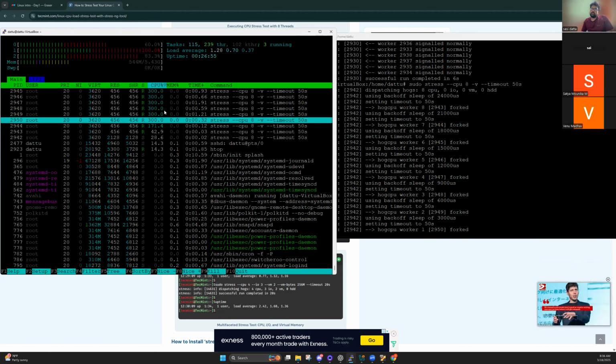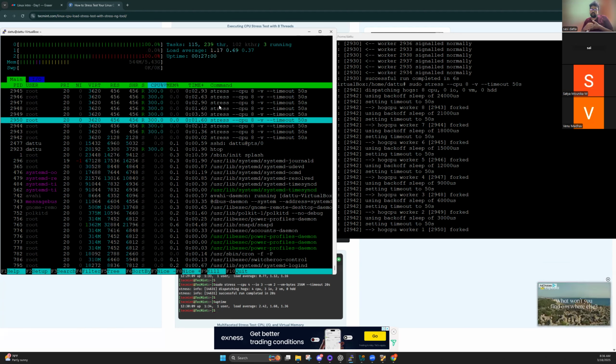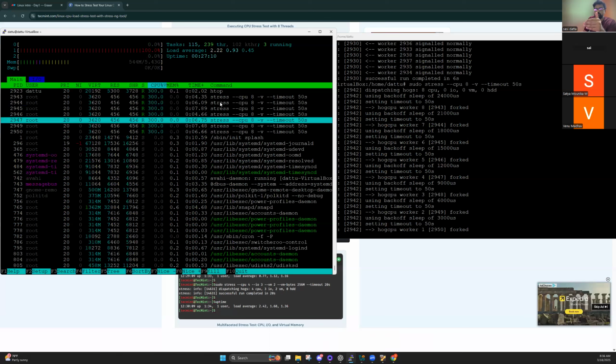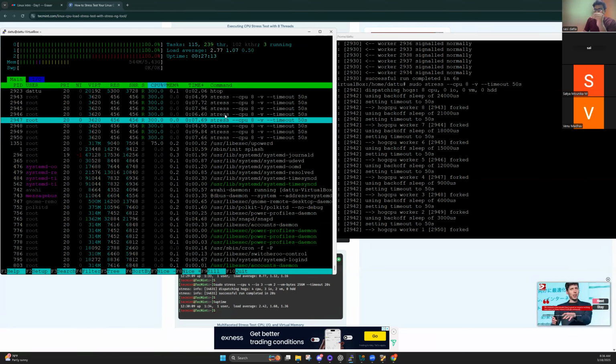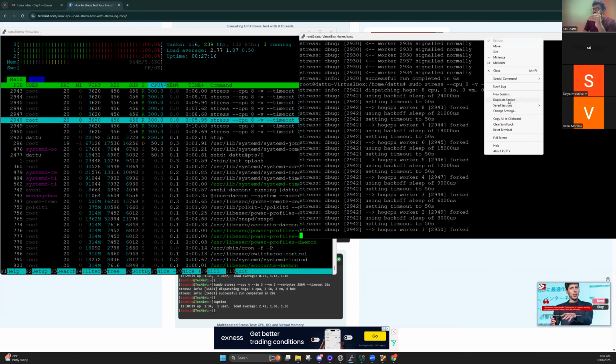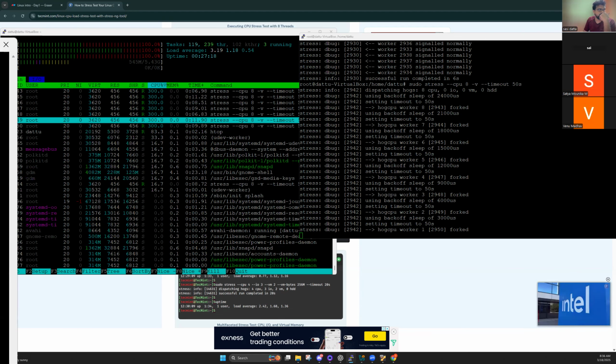So yeah, let's assume we got an alert that one of our CPUs is getting high. So we can see how many cores are getting hit. We have 0, 1, 2. So let's say in the top we identified the program which is responsible for this. So what we can do, we can take a session.